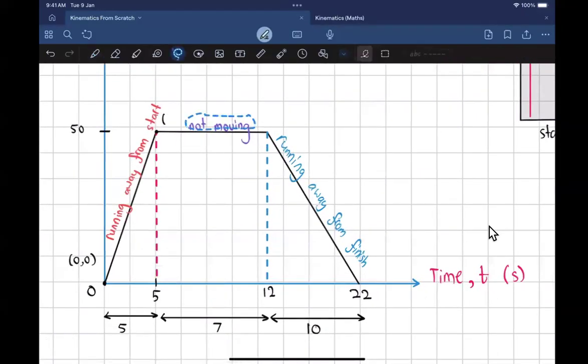And what would be the coordinate for here? It's always the x value, then the y value. Would it be 5, 50? 5 comma 50, yes. And let's figure out some other main points. This is the point at which he started running back, so it's important. What would be this point? Sasha, what would be this point?